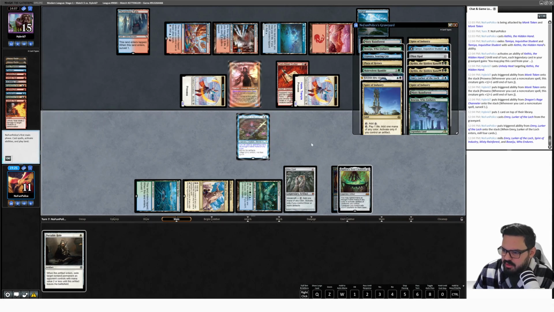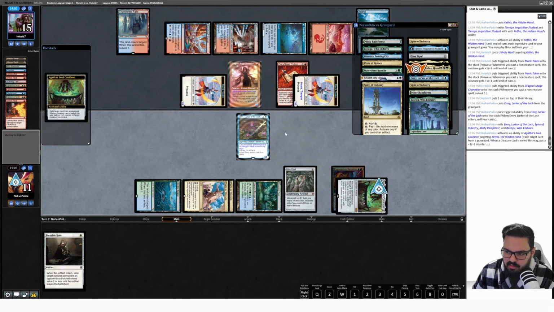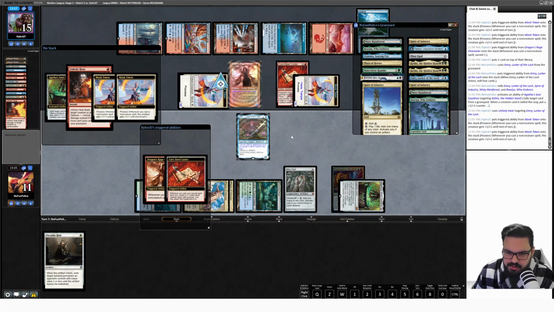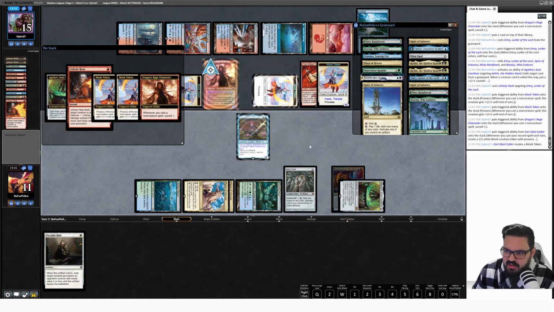All right, so we've milled that. Now I can give the ability of Kethis to Emry, which I don't know what that does for me at this point. I'm at 11. I can Soul Cauldron, exiling Kethis, attempt to put a counter onto Emry, use my other Emry to maybe try and dig myself. All right, so they just have it all, huh? I don't think I can win from here. Damn, they just had it all.